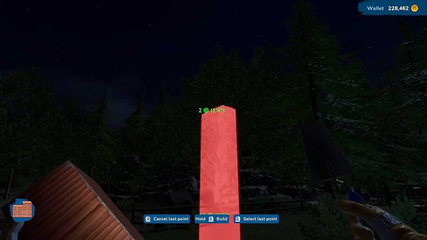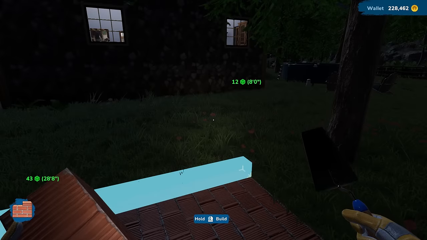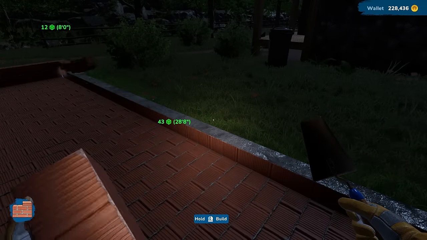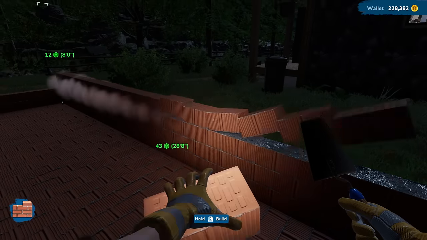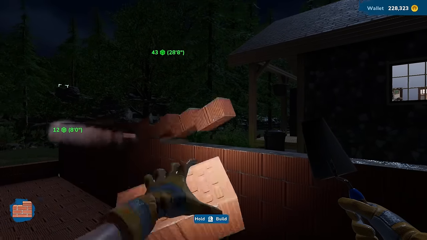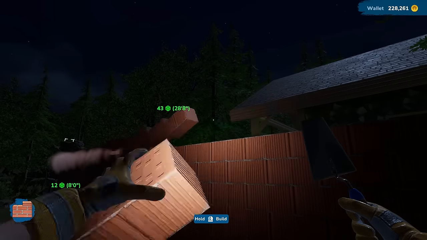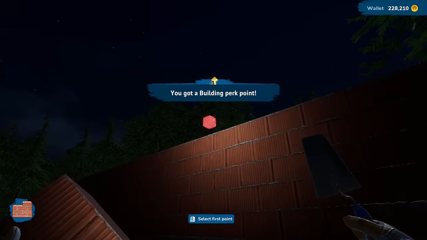So there's the 8-foot mark. Over to here. This is quite the line of stuff I'm placing. Oh, wow. Okay, well, I wasn't expecting the super speed. It just instantly bust out, but that's fine. I got another building perk, even though it's maxed out.